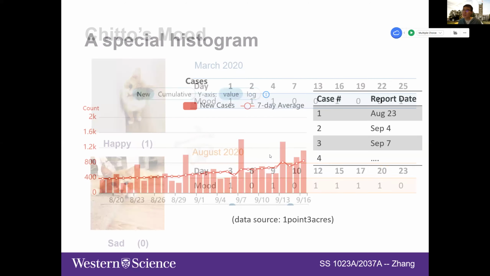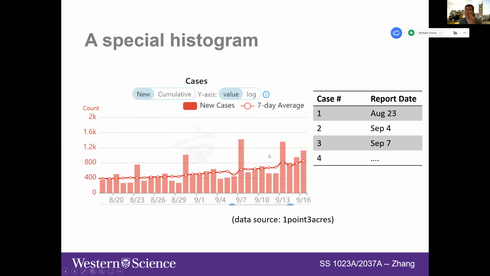So the first idea is exactly borrowed from the histogram. In the previous lecture, we saw an example of drawing a histogram based on discrete data. Similarly in our case, for this discrete data, our data set will be like happy, sad, happy, happy, sad, something like that. Using similar techniques, we count the number of times we observe happy and the number of times we observe sadness.